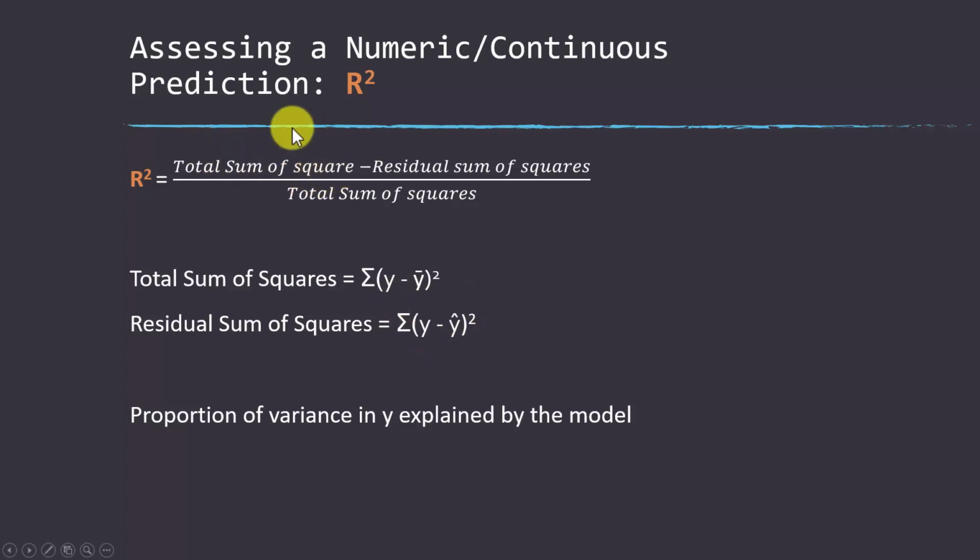If you take the total sum of squares and you subtract from that the residual sum of squares, what you have left over is the sum of squares for the model, or the variance that was explained. And if you take the variance that was explained and divide it by the total variance, then you get back the proportionate variance explained. That's effectively what R squared is. If you explained all the variance in the model, you would get back a value of 1. If you explain none of the variance, you get back a value of 0. It's scaled from 0 to 1. Higher is more variance explained, or a better model.